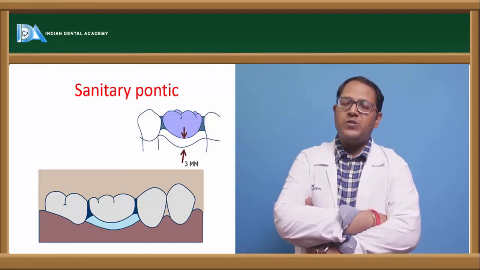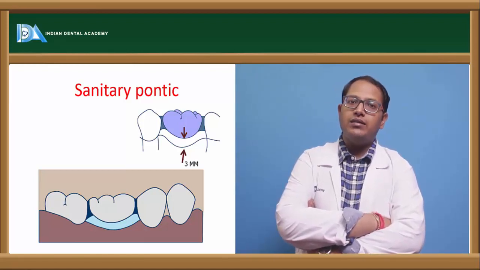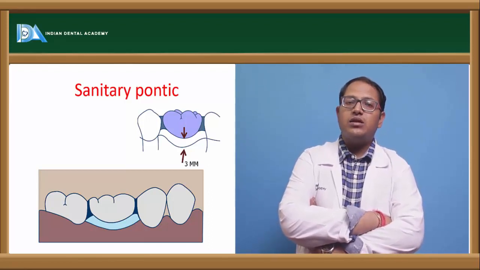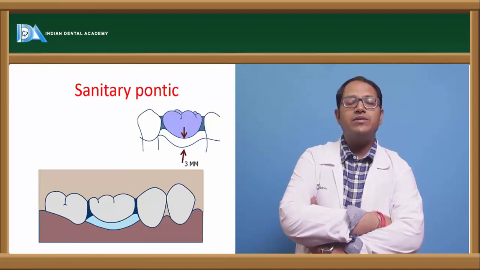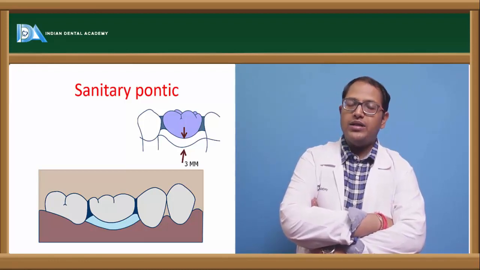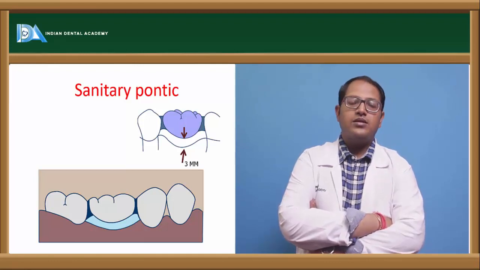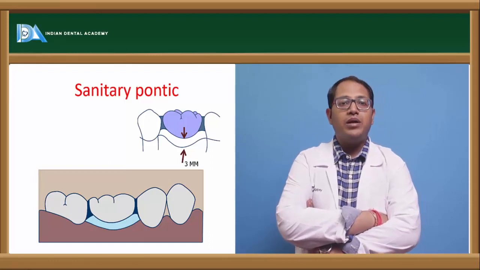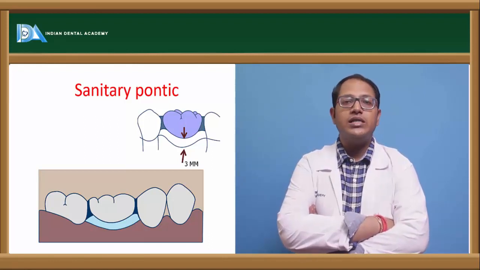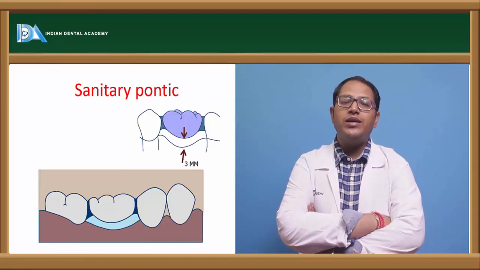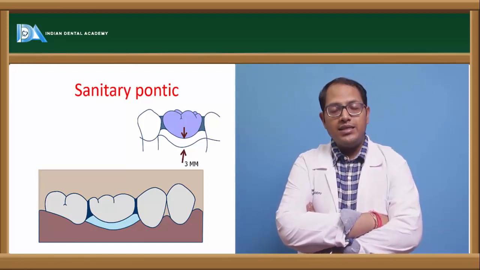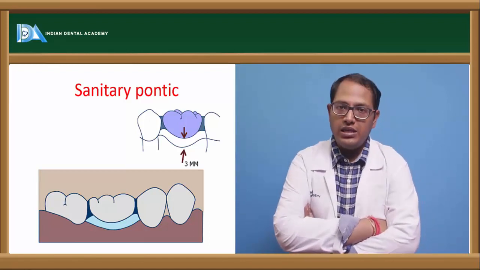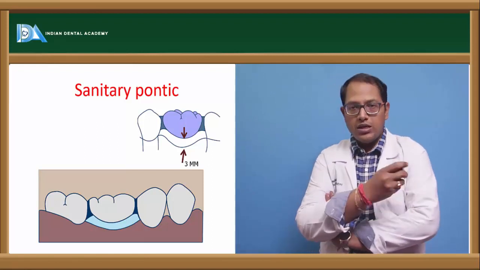A 2 to 3 mm space between the Pontic and the ridge can easily let toothbrushes, interproximal brushes or pipe brushes, and floss pass through and clean that particular area without lodgement of food. So mainly these Pontics can be used in the posterior regions, for example molars, where they're not seen, because there will be space between the ridge and the Pontic. The aesthetics is going to be hampered, so we cannot use it in the anterior regions, but in the posterior it's a good choice of Pontic.